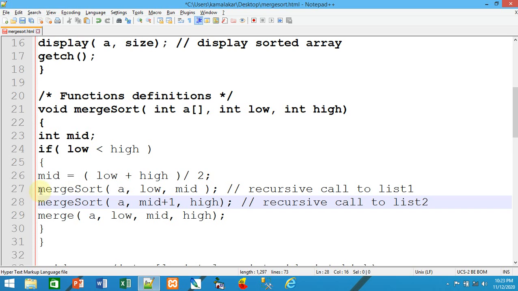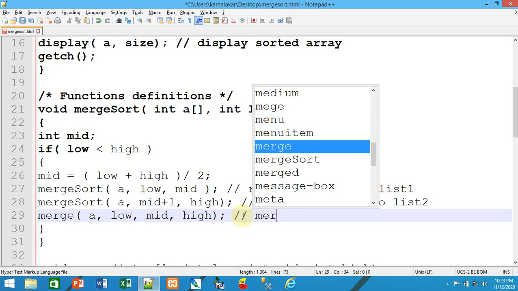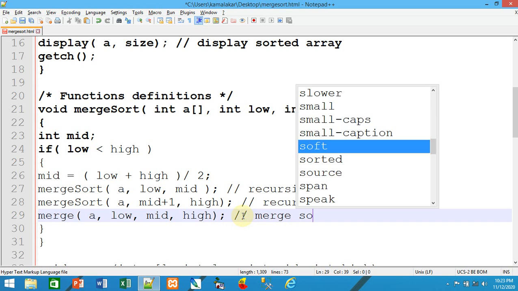So after these two recursive calls, we will call merge. The merge function will merge the sorted elements.